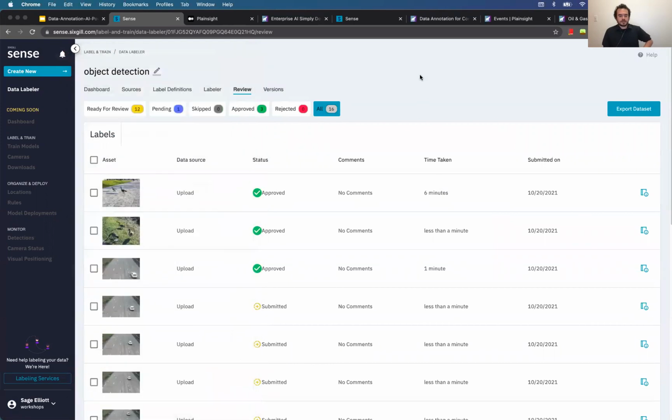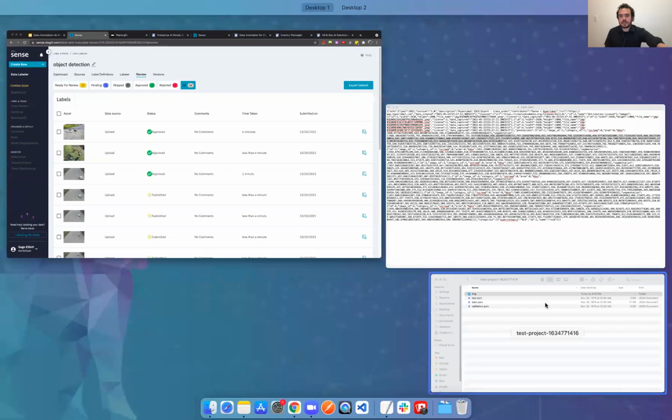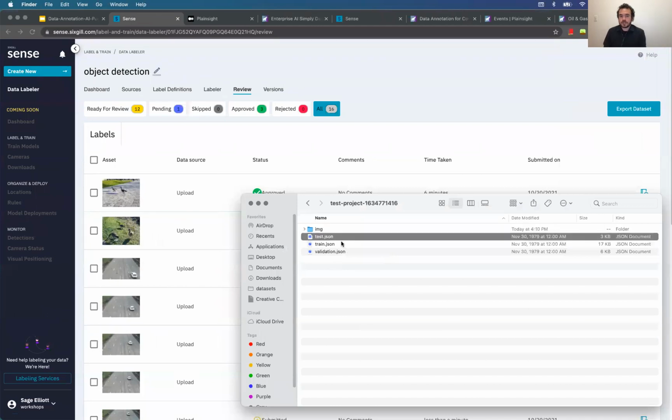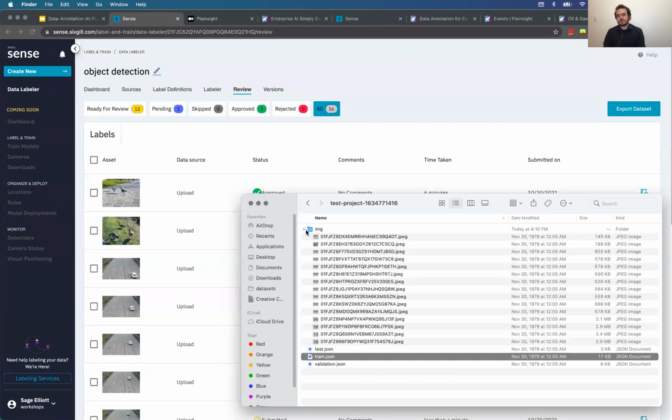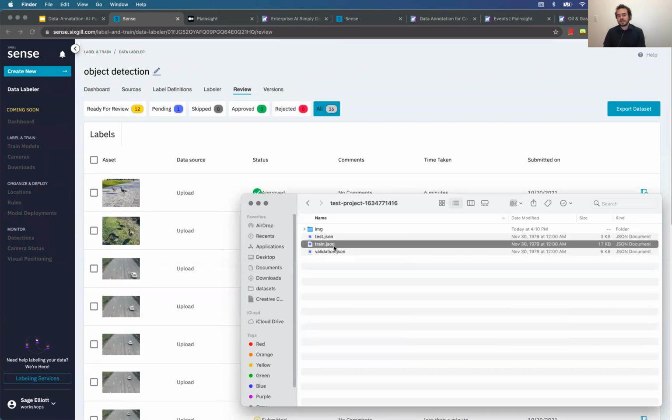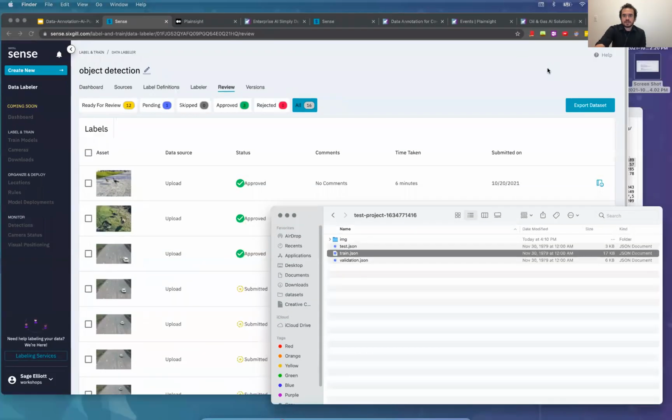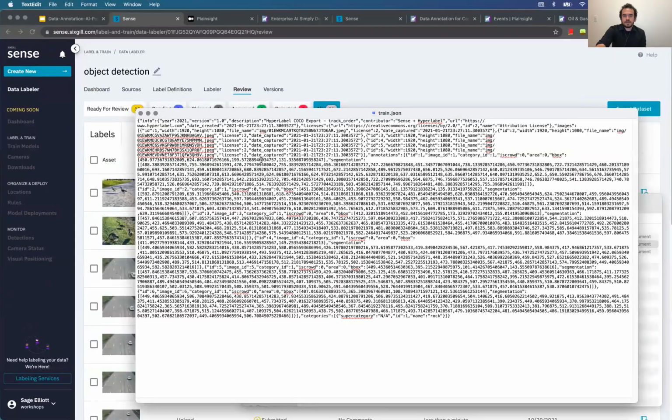And then once you download it, you'll get a folder with 3 JSON files. This is what the networks are going to read in and then parse through to understand your labels. So we'll look at one in a second. And then you have this IMG folder. This contains all the images we annotated. So we'll look at this JSON file, and it'll then reference back to those images in that folder.